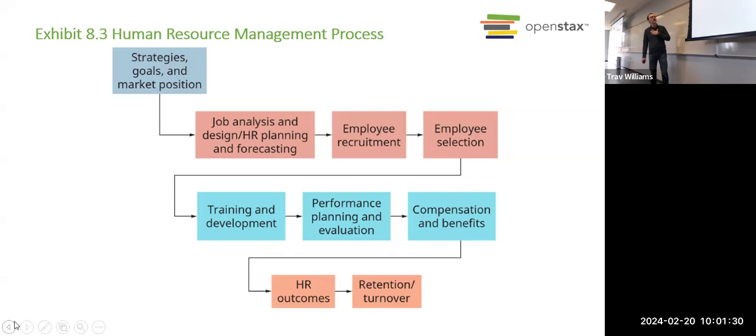Okay, so the human resource management process. Remember how we learned about how organizations should know what their vision is and their mission, right? They should have a clear understanding of why they're in business, and that their entire strategy, their long-term plan, should work towards that mission and that vision, right? Well, it's important for HR to also be working towards that same mission, vision, and strategy. Your HR department, just like any other department in the organization, has to be focused on the company's long-term goals. So that's where you start.